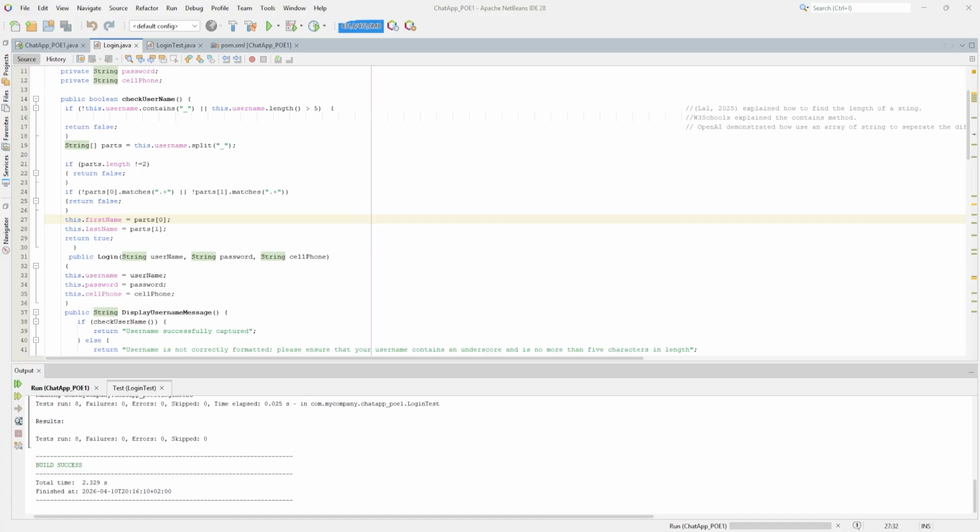The next line of code is parts.length equals 2 as the condition in the if statement. This is a property of the parts array that checks how many different strings are in the array. If correctly inputted by the user, there should be 2 strings in the parts variable. Therefore, the exclamation and equal means if there are not 2 strings in the array, return false.